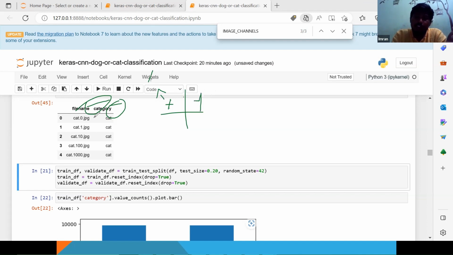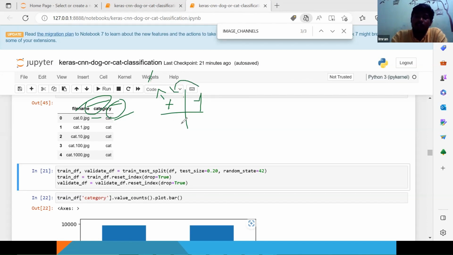If this is my input, this will be my output. So X will have the data alone, and Y will have the output for this X train. That is what we call Y train.